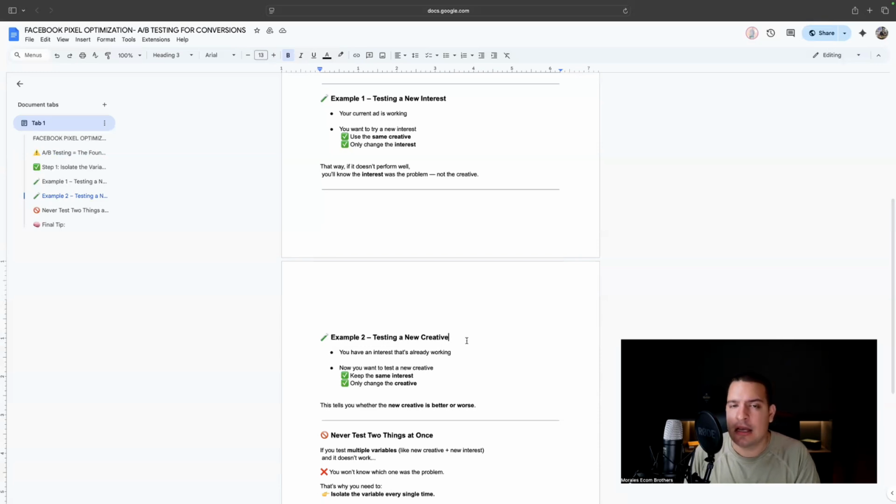So we'll take that and it'll be like, okay, let me take that interest that has been running for 2 weeks profitably with a 3 ROAS and test new creative. And now I'm just going to keep the same thing. Don't change anything and test different creative. And by doing that, then I will find newer, more powerful creatives. And it's going to be highly, highly profitable. It's going to make me more money. And because I will find different creative.